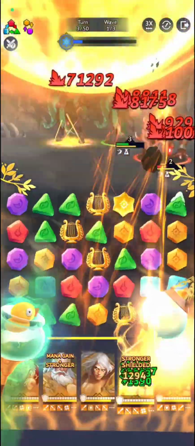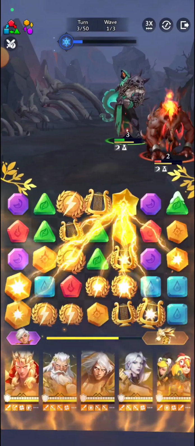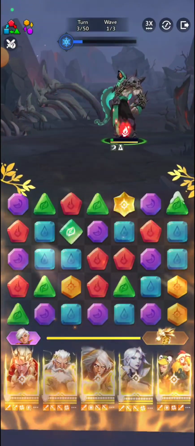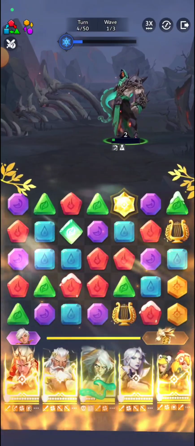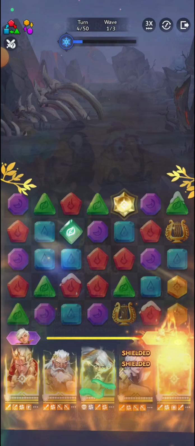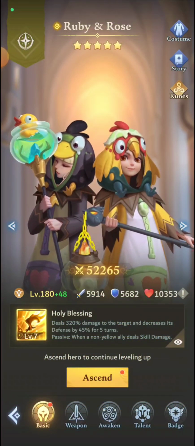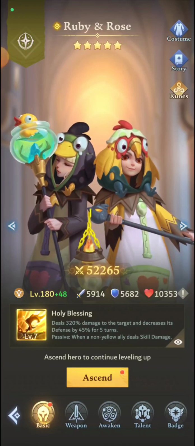So at this point, I can choose any hero in that situation with Arthur plus Ruby, given all those buffs and things like that. So it's pretty darn powerful, guys. So let's finish this guy off real quick. So yeah, guys, Ruby is a pretty powerful hero for sure in that situation.